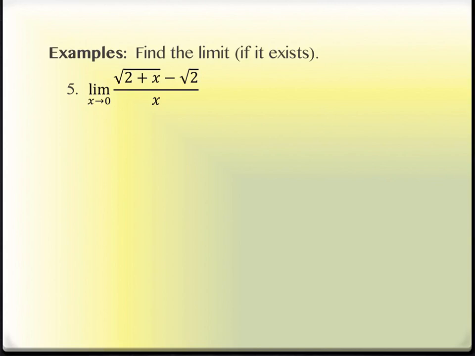Okay? So our numerator is the square root of 2 plus x minus the square root of 2. Conjugates are the exact same pieces with the opposite sign in the middle. So I'm going to have the square root of 2 plus x, and I'm going to have the square root of 2, just like the numerator has. But instead of having subtraction between them, I'm going to have addition. But as with anything you do with fractions from pre-algebra, way back when, probably like 5th or 6th grade math, anything you do to the top, you have to do to the bottom, right? So I'm going to also multiply by the square root of 2 plus x plus the square root of 2 on bottom.